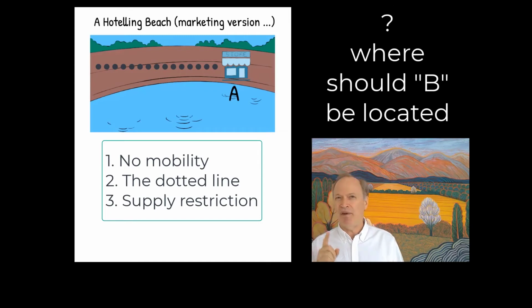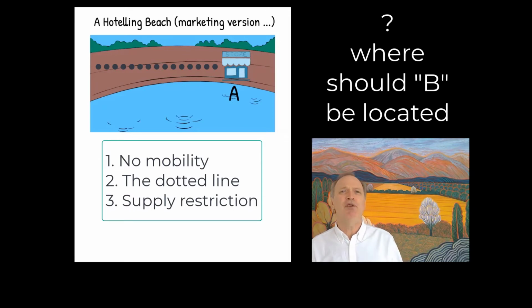This question is very realistic. There's an incumbent in an area. You need to locate your ice cream stand. Question: where do you locate them? Now, I will take a room of 30 executives and I'll ask them this question. And they will debate with their neighbors on a number of different locations.